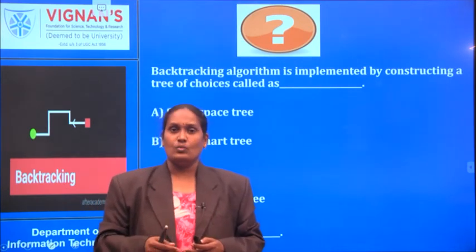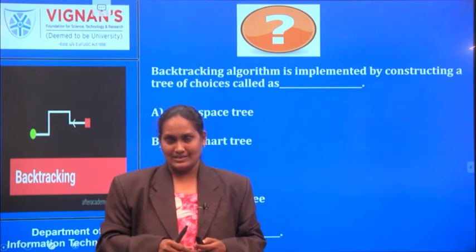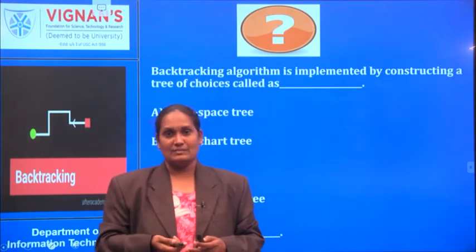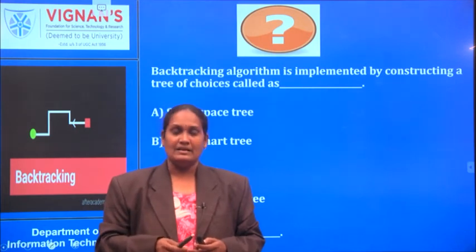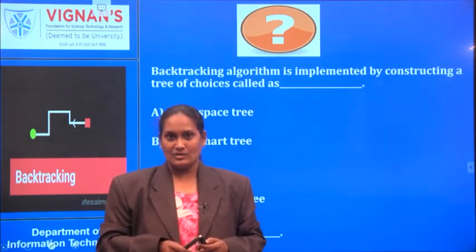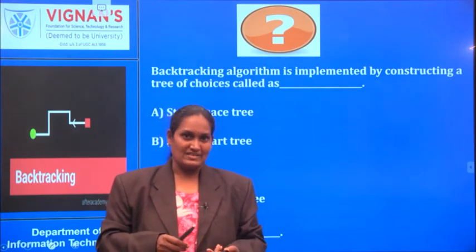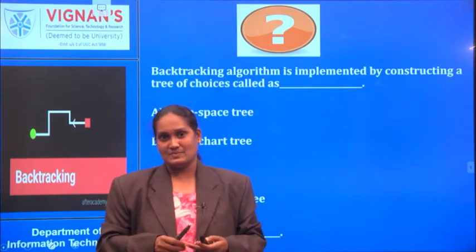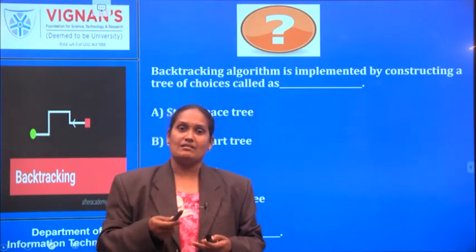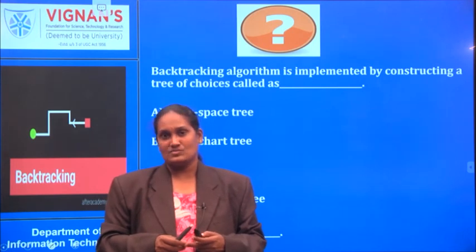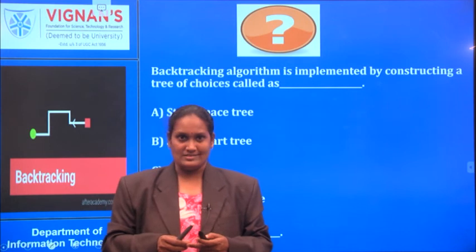In this session, we saw what the backtracking general method is, what the iterative backtracking method and the recursive backtracking method are, and also we explained some basic concepts related to the backtracking method, which are nothing but the state space tree, how to construct a state space tree, and what the promising and non-promising nodes are, and also we saw the two types of constraints, which are implicit constraints and explicit constraints.